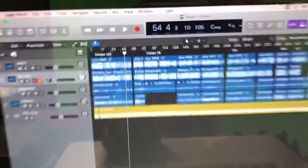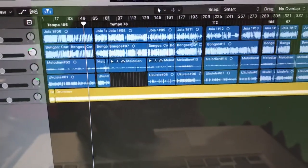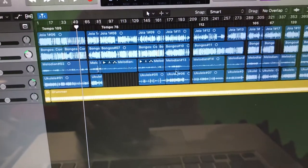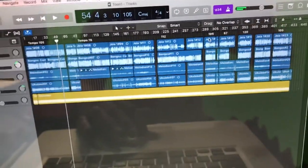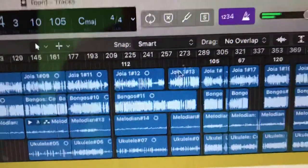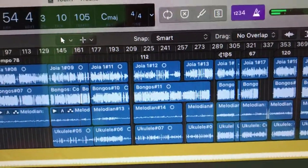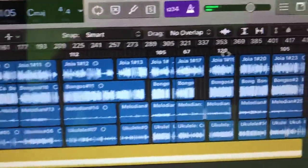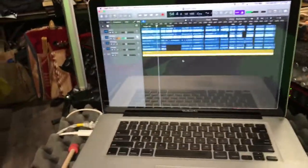project. This is all the different sections. Each one of these areas represents a different piece. Instead of doing cues in different projects, I don't know if you can see that, see where there's a different number here? That's the tempo. And then I change the tempo over here, and I change it here, and I change it here. I'm just putting everything in one because I want this to be quick. This is kind of a demo.